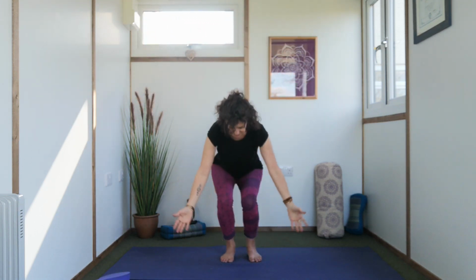Let's take the change of air. So we're going to bring all the new air into the lungs and let all the stale air out. Inhale, sweep the arms up, fill up with new air. Exhale it all out. And again. Now, and the very last one now. Fill it up. And exhale it all out.